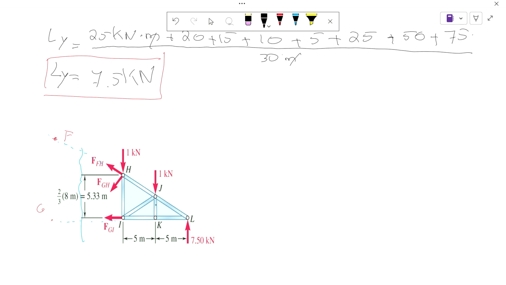Okay, so next we have to use something to get the forces that they're asking for. So if you notice, if we do a summation of forces in X equal to 0, we have two components in X, from F to H and G to I, and actually in G to H we have three components but no information, so this is not going to work. Summation of forces in Y is equal to 0, and we have forces that we know, J and L, and H is 1 kilonewton, but we don't know the vertical component of the force F to H and G to H, because remember that at point H they're telling us that there's a force FH and another one, G to H.